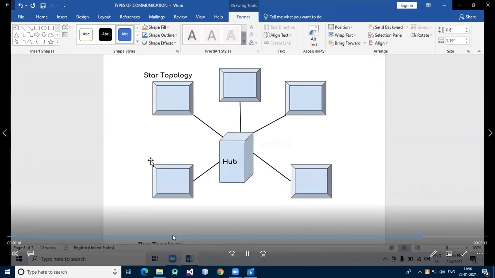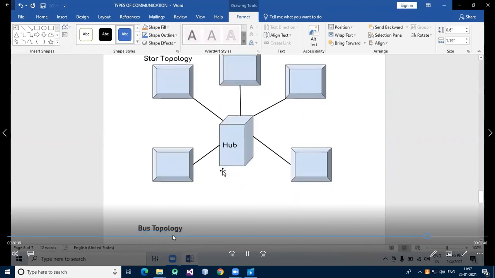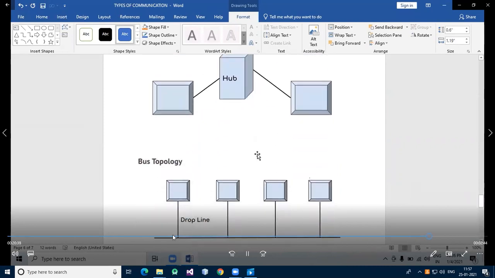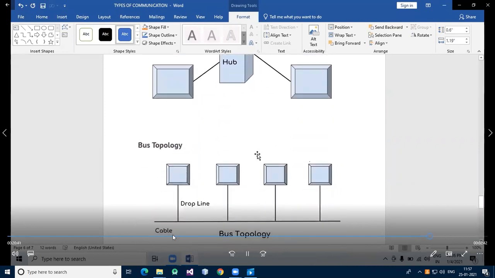So what are the disadvantages? If the hub goes down, everything goes down. None of these devices can work without the hub. Also, the hub requires more resources and regular maintenance because it is the central system of star topology. If one device goes down, it makes no difference to the other three, but if the hub crashes, the whole system will crash. So these are the disadvantages of star topology.